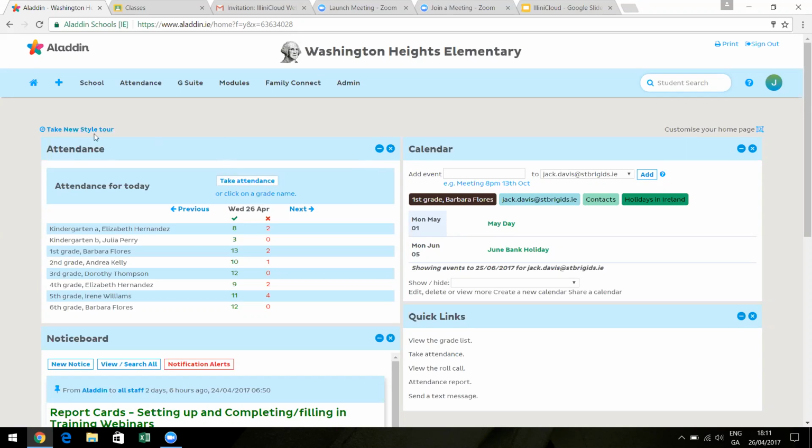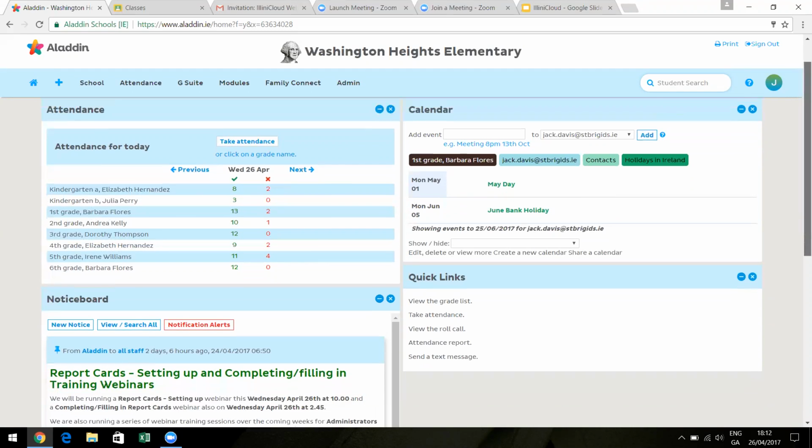Here we can see, for example, the attendance. As the principal of the school, I want to see who's here and who's not here really quickly, really fast, just so I can keep my finger on the pulse. And I can see across the entire school, every grade within this school, how many are in and how many are absent. I could drill down into that information and see, are these children that are absent regularly absent? Are they on the critical list, for example?